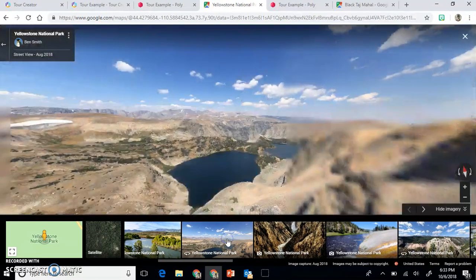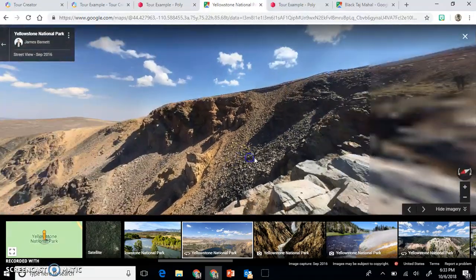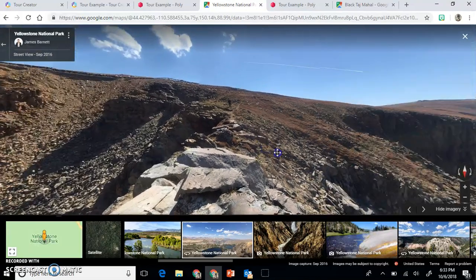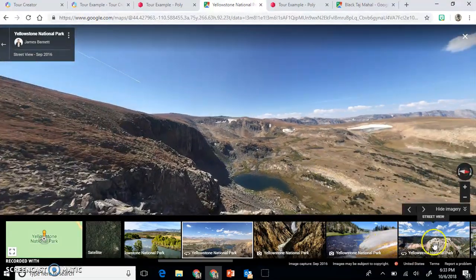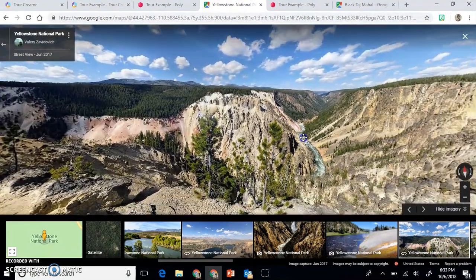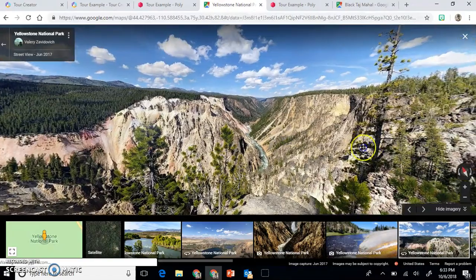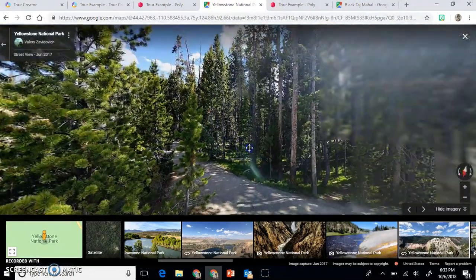Down here are where they can access all the other pictures and imagery that they have. Some of the places will have more 360 pictures, which is really cool. So if you want them to look at like landforms or geology of the area, this would be the perfect tool. And it's almost as good as being there. Of course, it's not quite as magical, but hey, it's better than just a regular picture because this is 360.